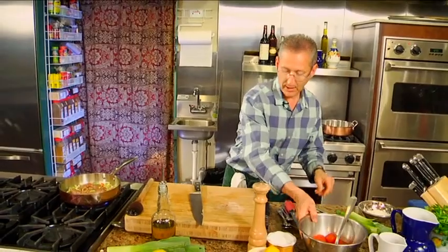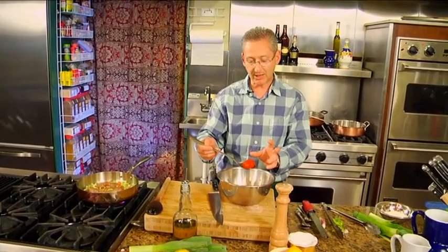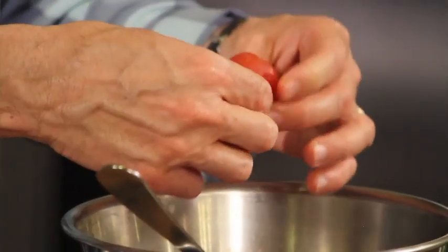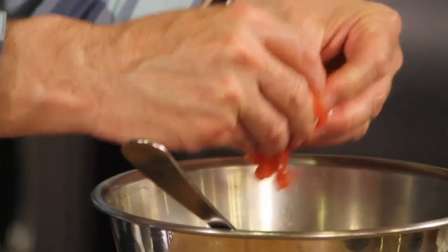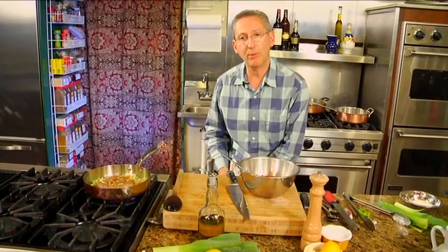Now, we have some plum tomatoes, which we've broken up. Just simple plum tomatoes in a can. What I like to do with them is poke my finger in and tear them open rather than squeeze them because they explode. And then I break them up just in nice small pieces. Again, we don't want to pulverize it.